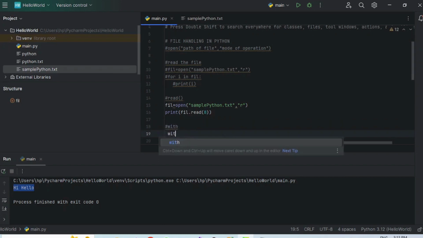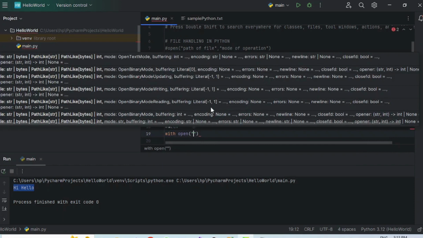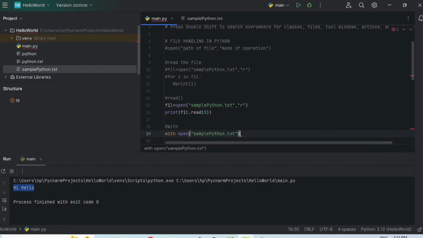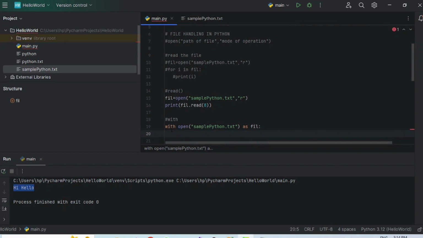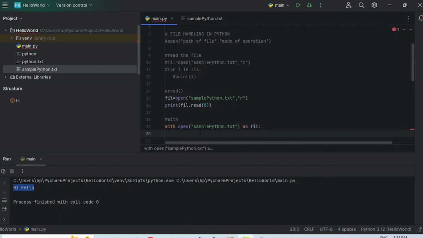So the syntax would go like this: with open, you have to use this open function again, and do not be terrified or afraid because of this content which is coming here. Just focus on your task, what you need to do. With open, as we have to give the name, right? So this keyword basically gives instruction to the controller that with this file as fill, you go ahead and read the data. Okay, you go ahead and read the data.